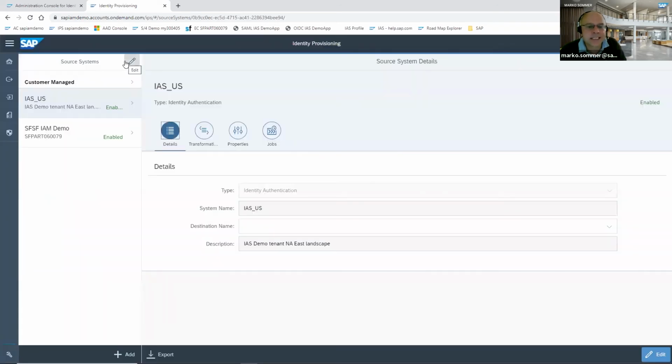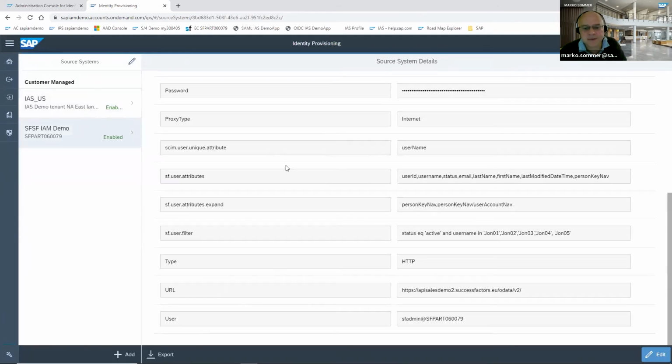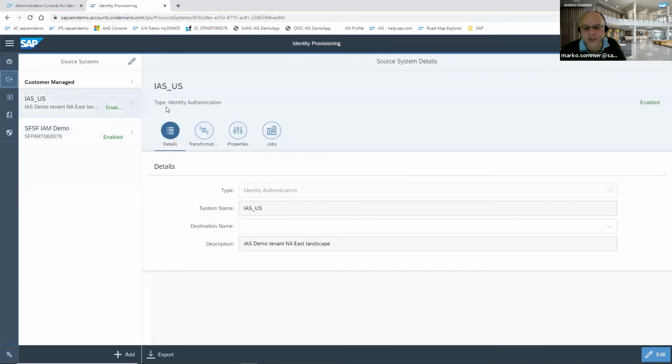So this is the identity provisioning service, part of the Cloud Identity services, where I configure the provisioning from source system to target system. Here I've set up the trust to SuccessFactors, and I created a filter to fetch all the Johns. I don't want to have all the users in our demo system, but all the demo users that I created with the username John will be provisioned when I start the provisioning run.